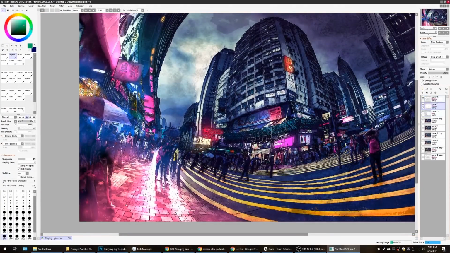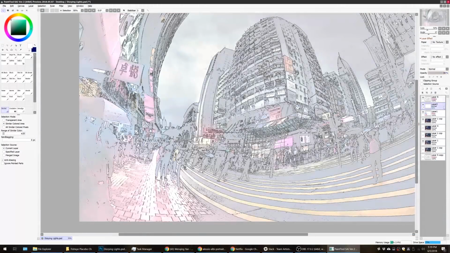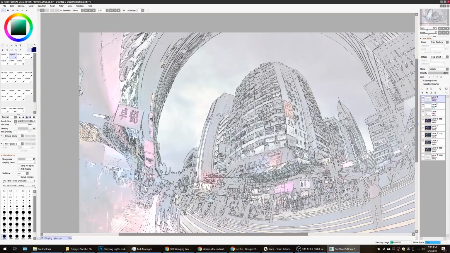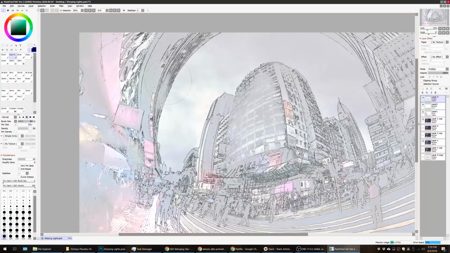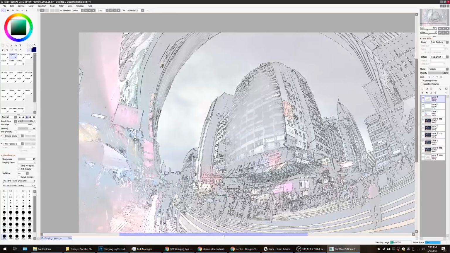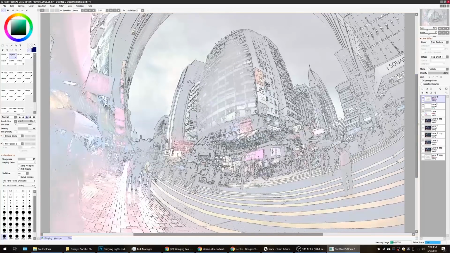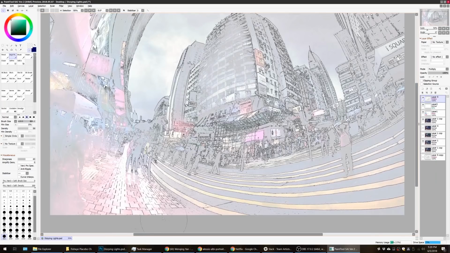When the extra lights are added and the whole image becomes lighter, you'll see more of the line art and some of the flaws in the line art, because it's just a filter. And so I go and erase some parts that I think don't look as good, and those are usually areas that have just too much detail, generally where the people are or where the buildings have a lot of windows. Too much detail makes the whole area just pure line art and gets too dark, so I am erasing some of those.